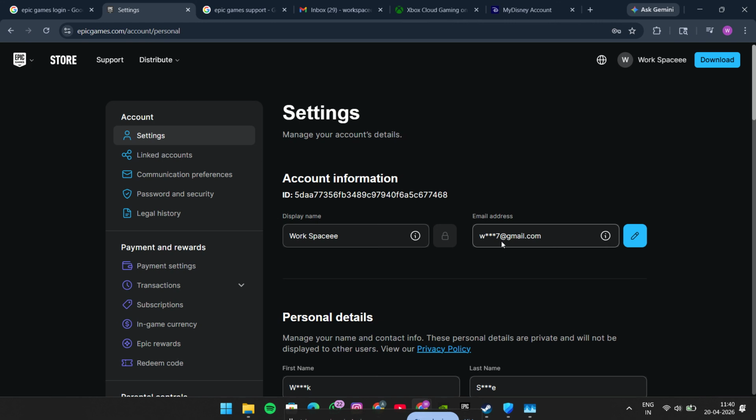The key thing here is to make sure your email address is correct, accessible, and verified, because that helps you recover your account, receive important alerts, and keep your Epic Games account secure. So to quickly recap, sign into your Epic Games account, check your email, check spam or junk, open account settings, review the email field, and if it says unverified, use Edit to re-verify it.